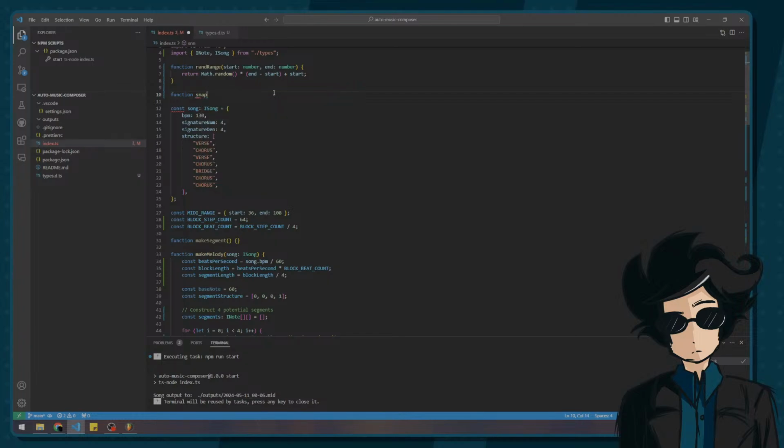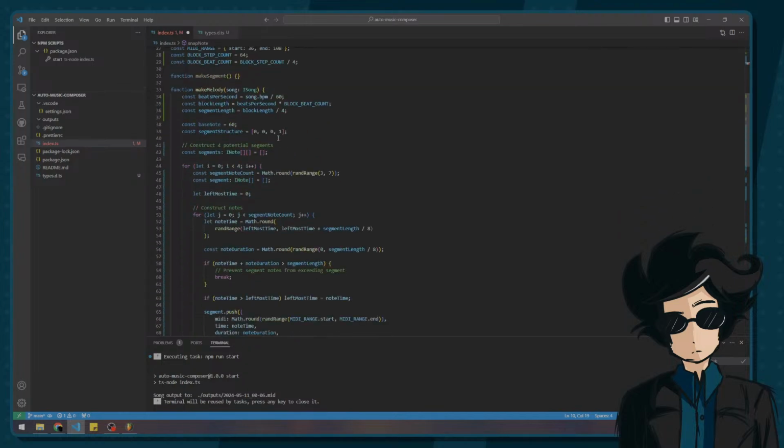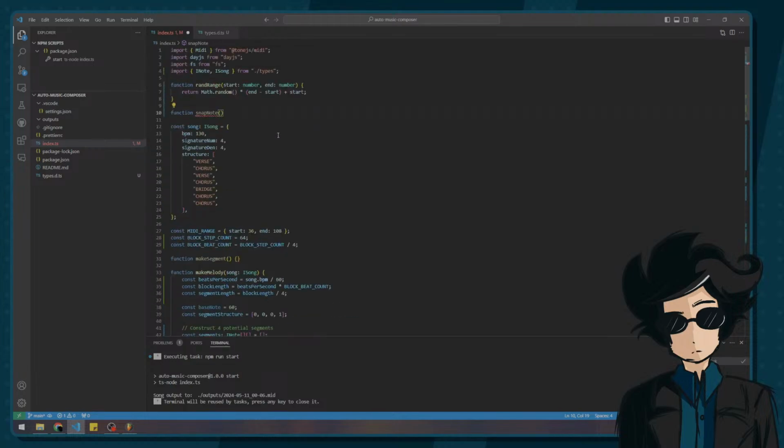Function snap, snap note, I guess, and snap time maybe, and let's say snap.